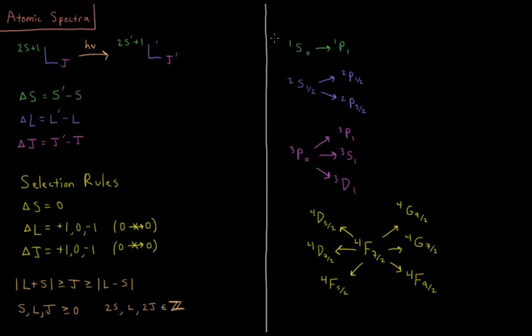All right, so using what we just said, from a singlet s0, the only thing we can transition to is going to be a singlet p1, delta s equals 0, delta l equals plus 1, and delta j equals plus 1. See, we're not allowed to go to singlet p0 because we can't go from the 0 to 0 in j. Oh wait, never mind, there isn't a singlet p0, never mind that.